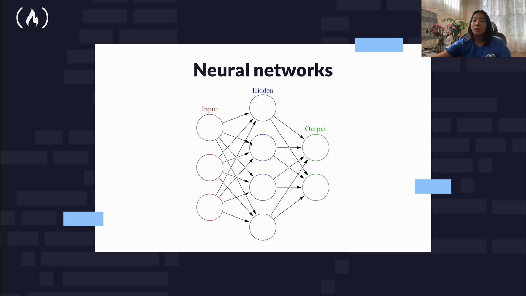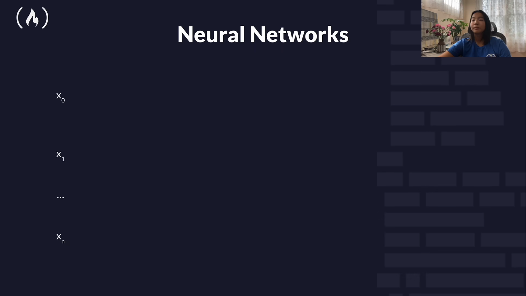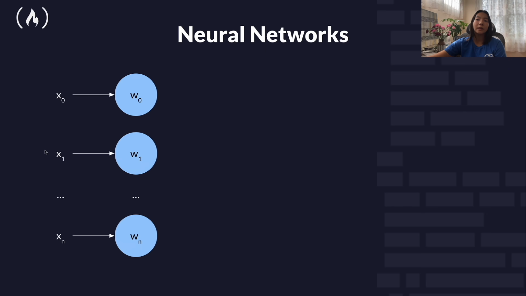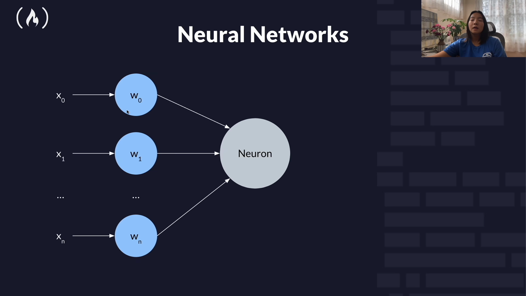Each of these circles in here is something known as a neuron. Okay, so that's a neuron. In a neural net, these are all of our features that we're inputting into the neural net. So that might be x0, x1, all the way through xn, right? And these are the features that we talked about. They might be the pregnancies, the BMI, the age, etc. And now all of these get weighted by some value. So they get multiplied by some W number that applies to that one specific feature. So these two get multiplied, and the sum of all of these goes into that neuron.